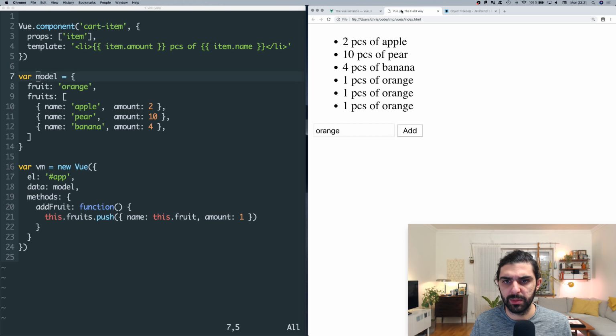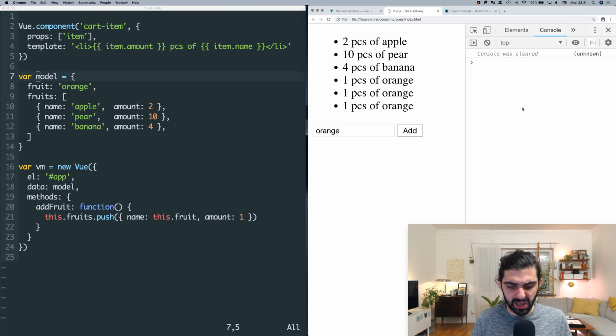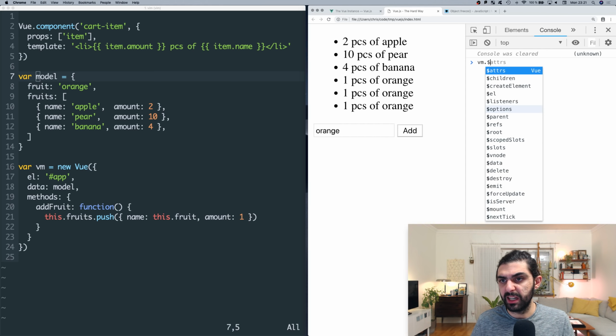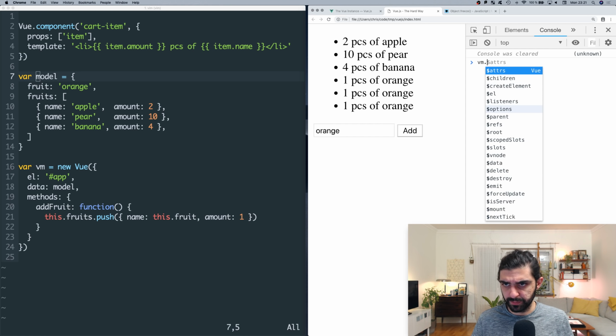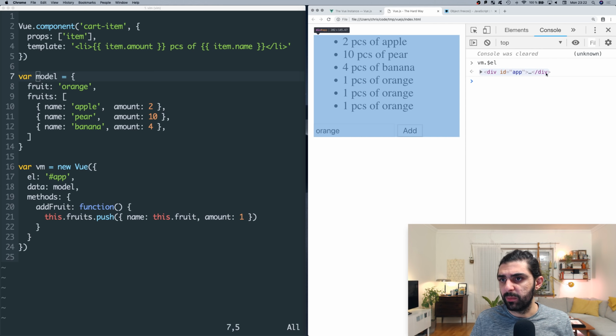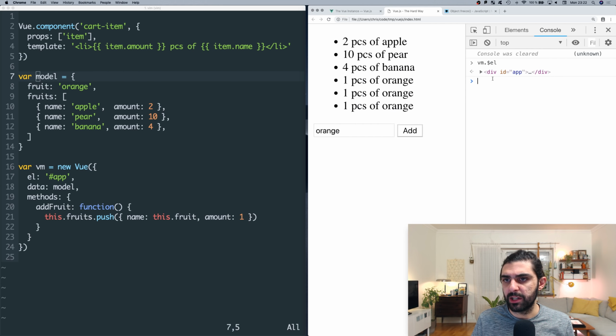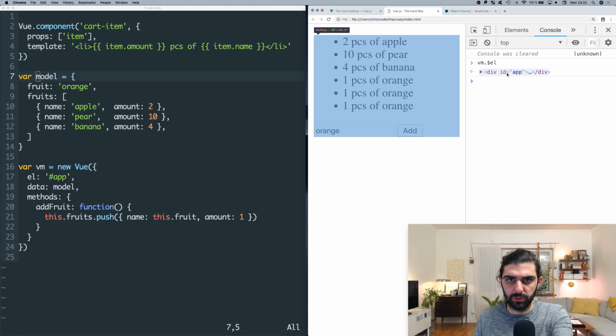What I mean is this: if we open up the console here again, what did we call our Vue instance? We called it vm. So if we say vm.$, and in the code completion you can see that we have tons of different properties and methods that we can call on vm. But what was I looking for? Not $data, but $el. You can see that we get back not a string representation, but the actual element, which is evidently true, because when I hover over it, Chrome is able to identify which element we are talking about. So we get back that thing, right?